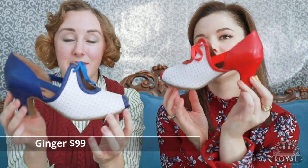Also, along the line of the two-tone summery sort of shoe, we have Gingers. This is one of my favorite shoes that we've ever made. It's a 1930s sandal. It's got a little bit of everything. It has these cool elastic sides, perforation, teeny tiny peep toes, and a keyhole. It's the 2 3/8-inch Spanish heel, which is super comfy. I love these for a nautical summer look. Those of you in the Southern Hemisphere enjoying that nice spring weather, these are the ones. Or if you're planning ahead for when it gets hot again, they're on a screaming deal this weekend.